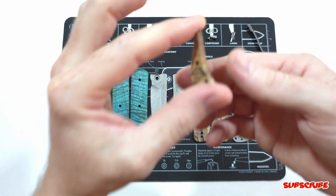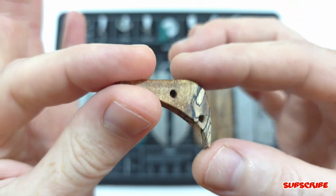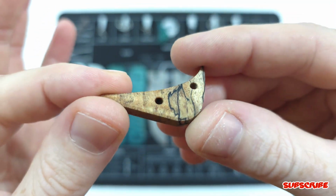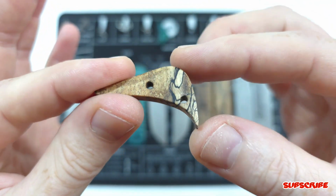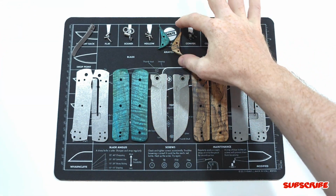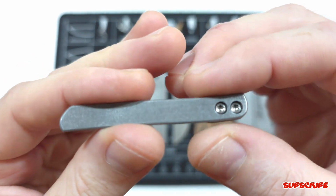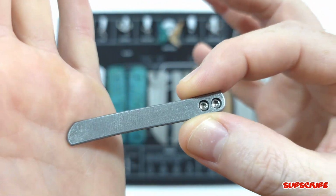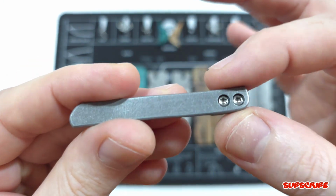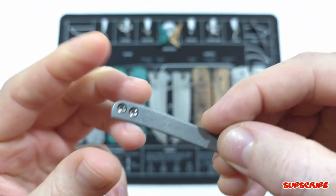And then here is the spalted maple one. This one was a little tricky since it's a little on the brittle side towards the bottom, but you do get those black streaks since it is a spalted maple. Again, complementing the scales. I also etched and stonewashed, or actually I just stonewashed the pocket clip because they weren't originally, which is kind of weird because everything else is stonewashed. But I think it complements the liners and the blade very well.